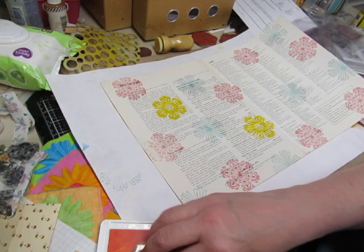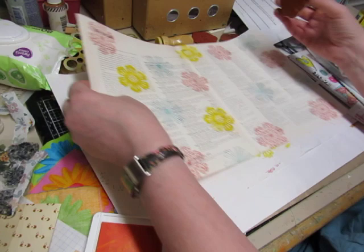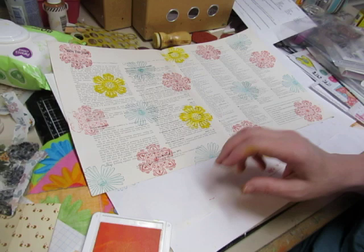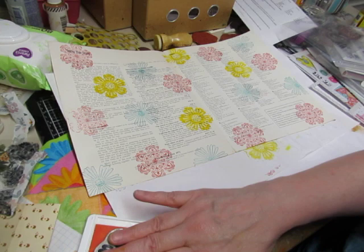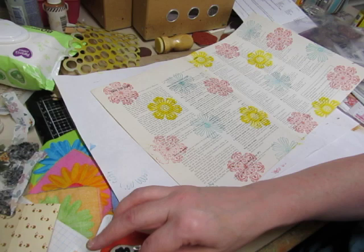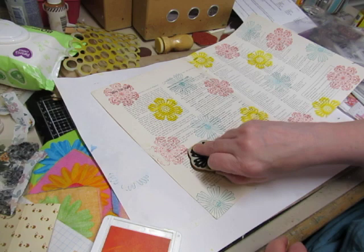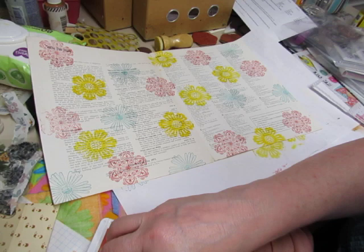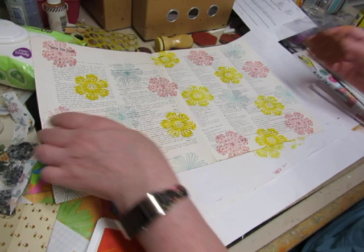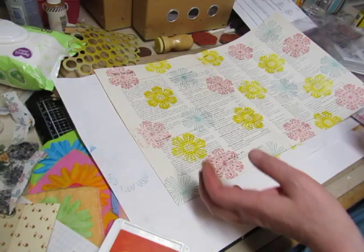Well, this page looks fun, doesn't it? It's fun to just play around when you don't really have a plan. And this is a fun way to try out a stamp set you haven't used yet. Okay, look at how pretty that is. I love that.